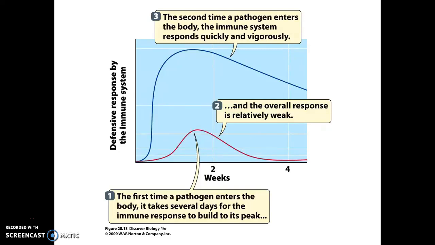If we can introduce the body to these signature molecules when it's not actually in danger, when it's not at risk of getting sick, the body can end up learning those signature molecules. It can have its relatively weak primary immune response, and that's fine. But now on second exposure to that same pathogen, our body has been prepared and we're more likely to fight off that infection, rather than getting sick with that serious illness. So this is the humoral immune response.